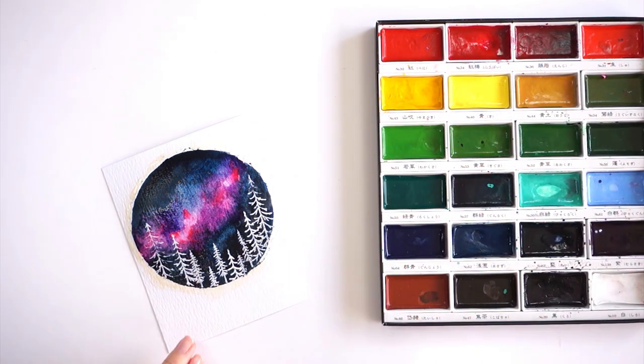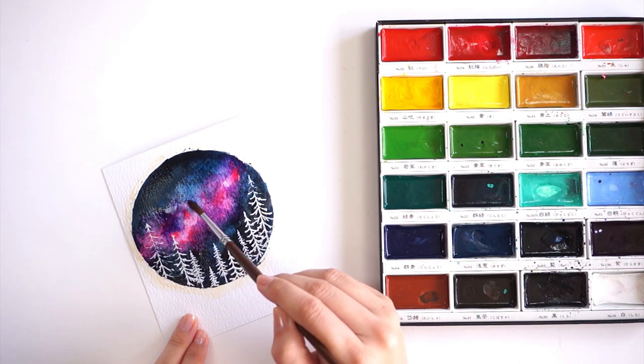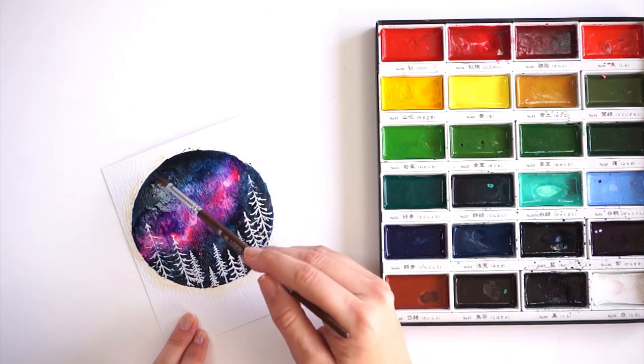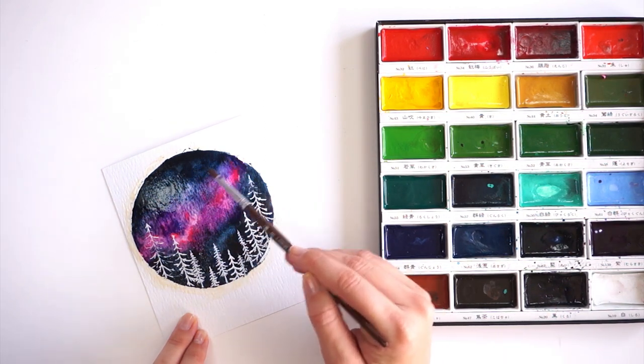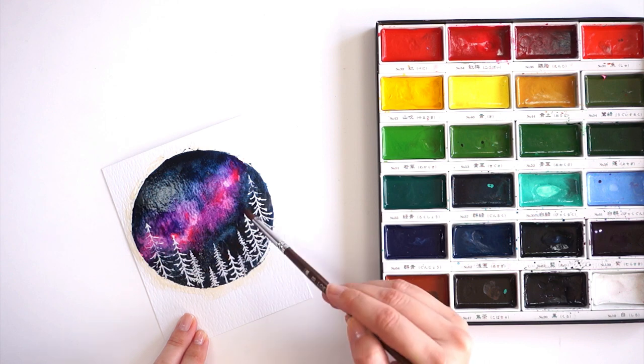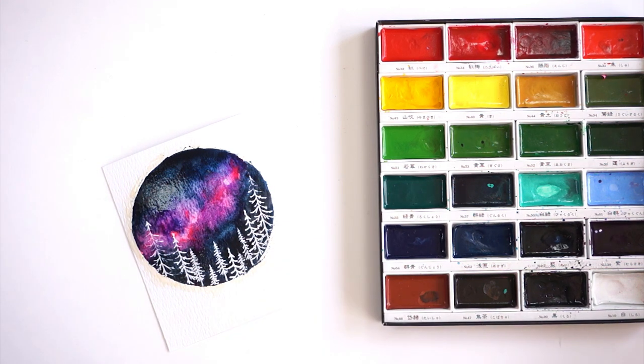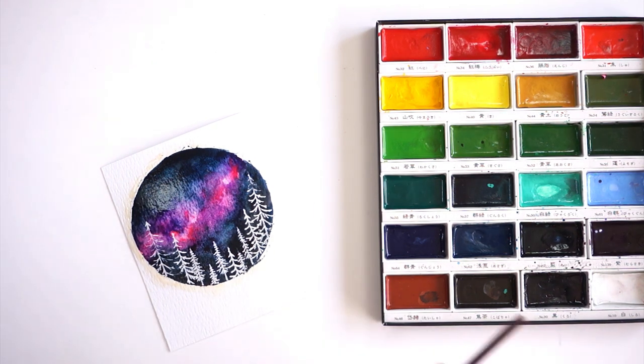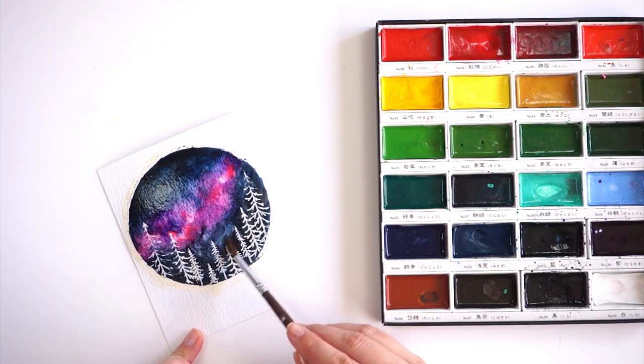I can be kind of messy as I'm doing this. I'm primarily just using the purple, the deep blue, a little bit of black, and then that really pretty pink color, and that is it. And just by layering and changing how much water I use changes the look of the color. So it looks like I have a lot more colors in there than I actually do.